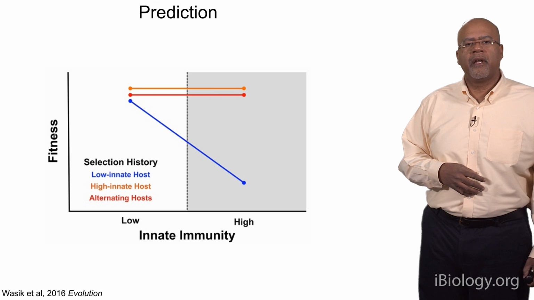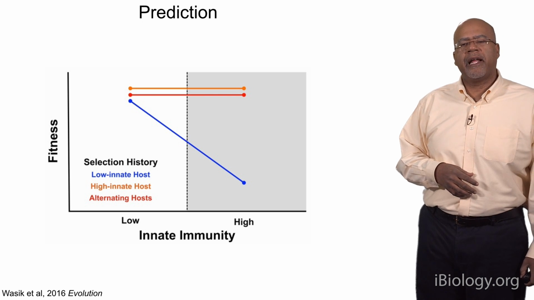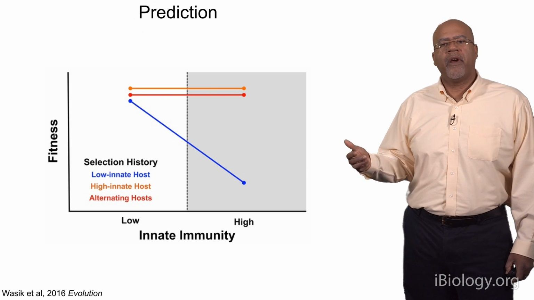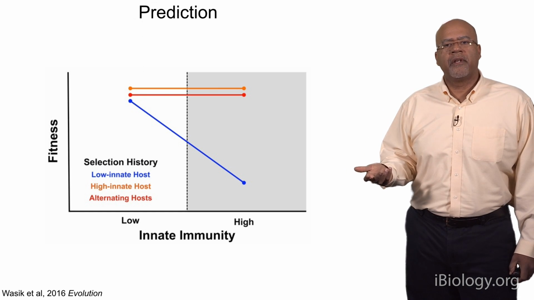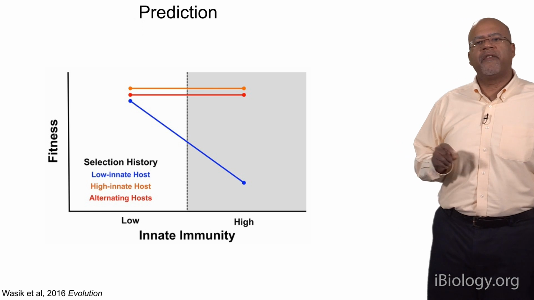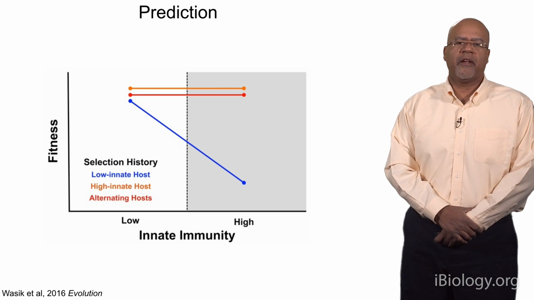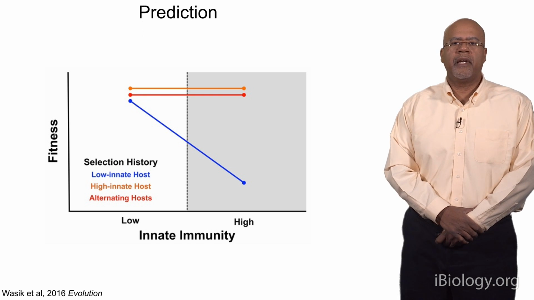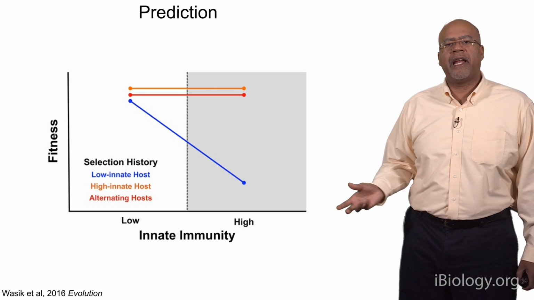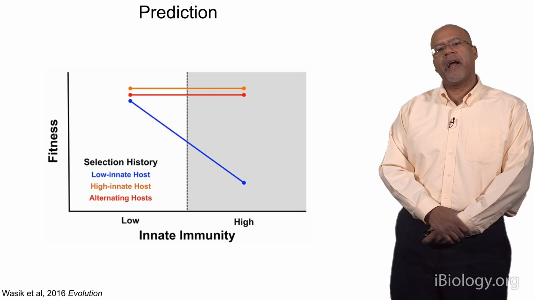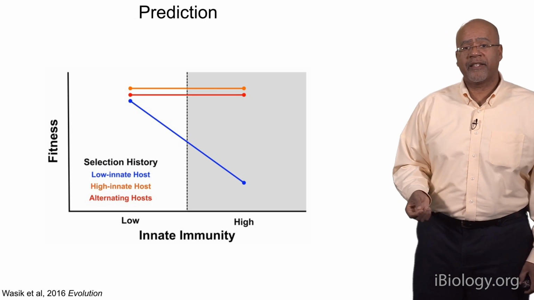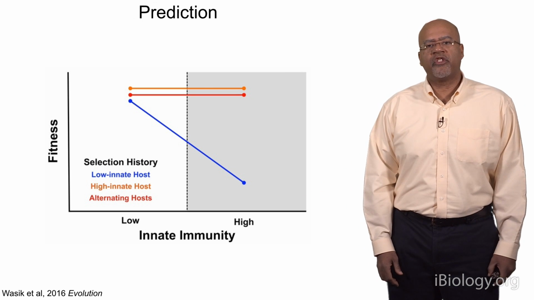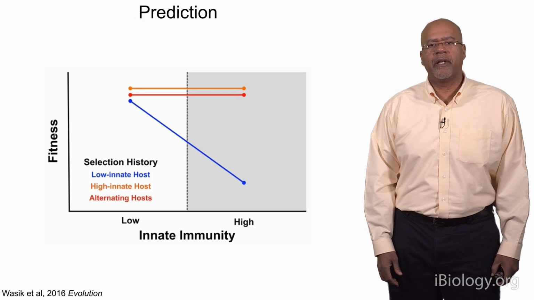innate immunity. So in our prior experiment, I highlighted in blue how these specialist viruses performed very well on HeLa cells. But I didn't tell you one key bit of information about a lot of cancer cells, including HeLa cells. They have very low or completely absent innate immunity. So what happened in that experiment probably is that the lineages of viruses evolved to infect a cell type where they didn't really have to worry at all about innate immunity as a challenge in infecting and growing in the cell type.